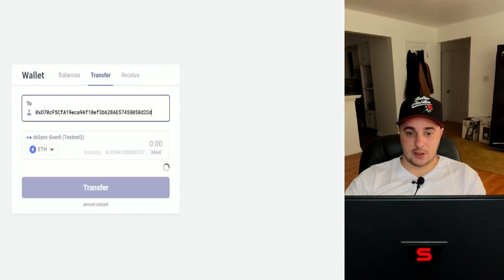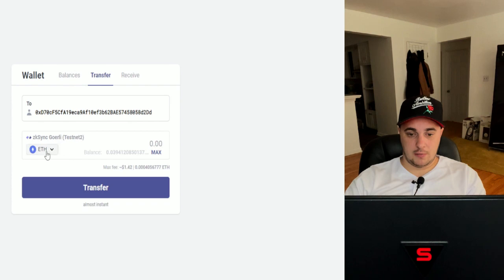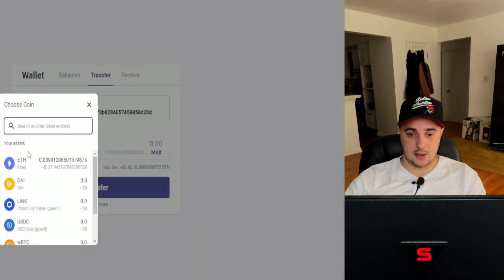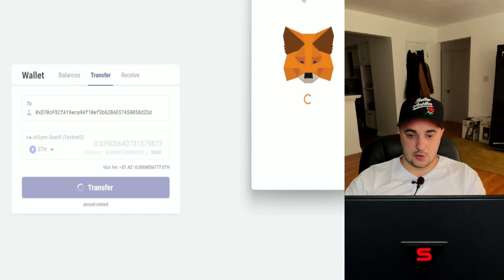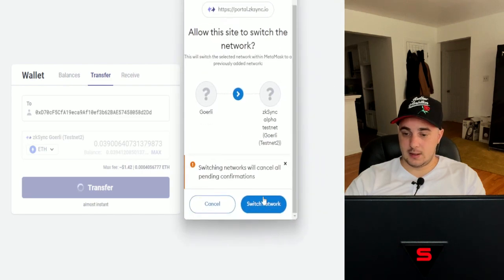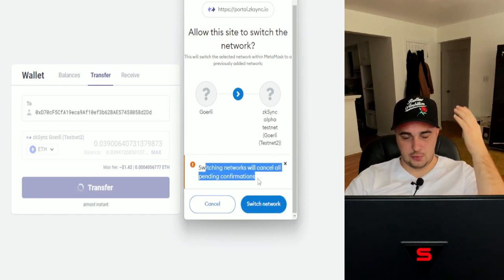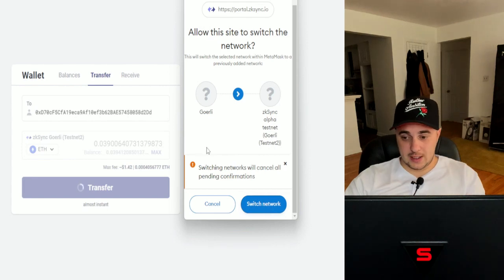Copy your Metamask address, copy and paste, and here we have the Ethereum max. I'm gonna transfer max. I'm gonna press the transfer button, and then I have to switch from Goerli to the ZKSync Alpha Testnet, Goerli Testnet 2, whatever. I'm gonna press switch network.